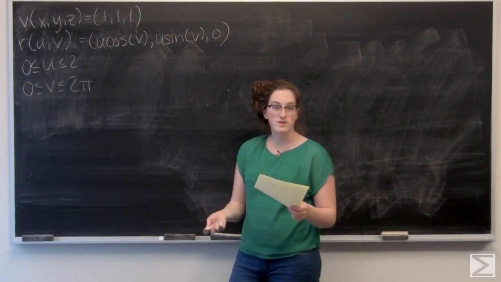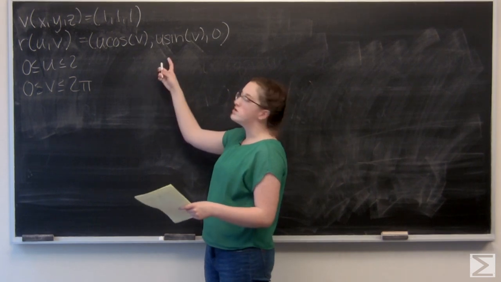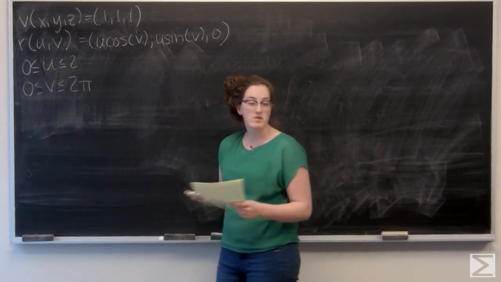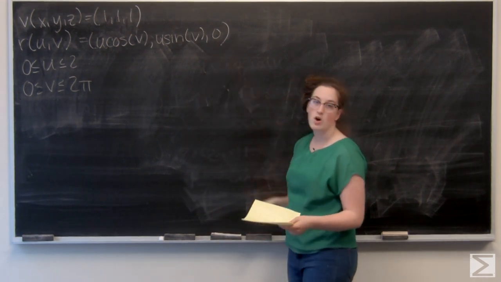And the first part of this question asked me to sketch that surface M. So I've got u cosine of v, u sine of v, and 0. So I know whatever I'm looking at, it's just sitting in the x-y plane. z is constant and always 0.